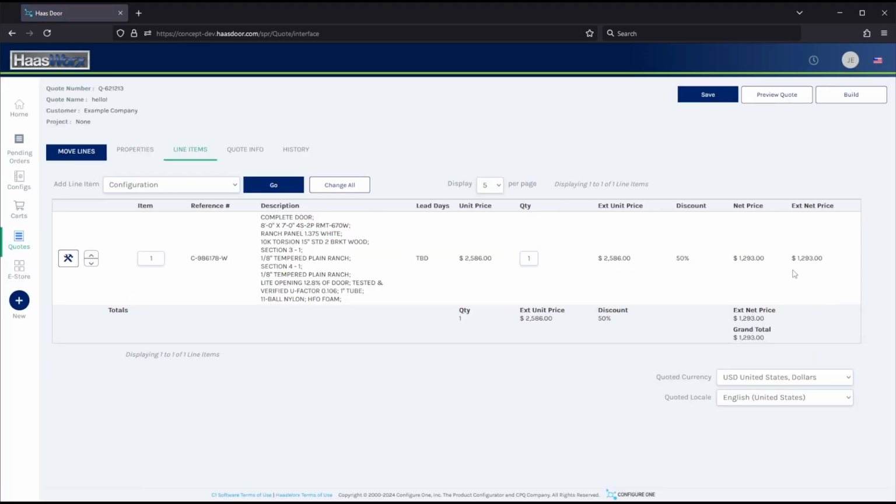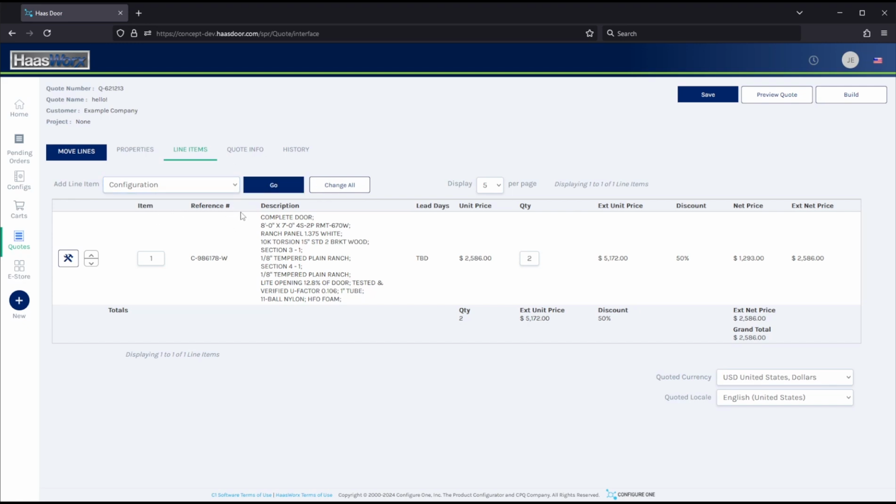And you'll see your door has shown up as a line item on this quote. You'll notice your door description here has all the options you selected, as well as the default options you selected for things like springs and track. You can change your quantity from here as well. So if I wanted 2 doors, I just change this to 2, and it will update all my pricing for me. You could also add more configurations here by just selecting configuration again and repeating the process for as many doors as we wanted.